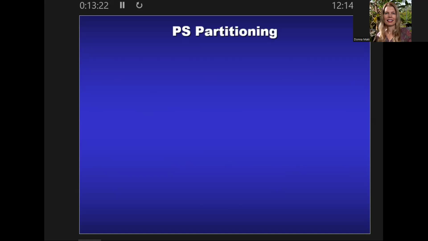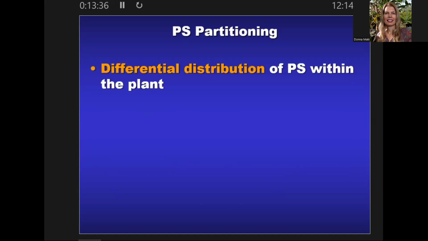The other word to think about is partitioning, sugar partitioning or photosynthate partitioning. Okay, so this is more like the source leaf now. The source leaf is making all that lovely sugar, and then it's like, okay, now I have to figure out where to send it. So differential distribution.